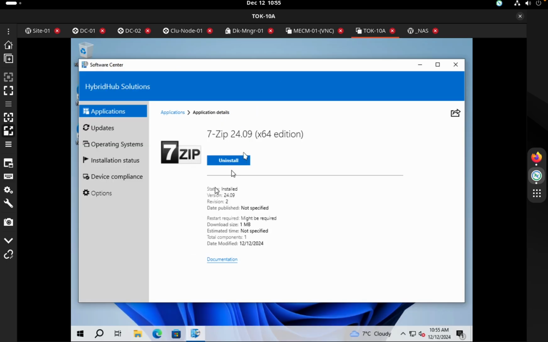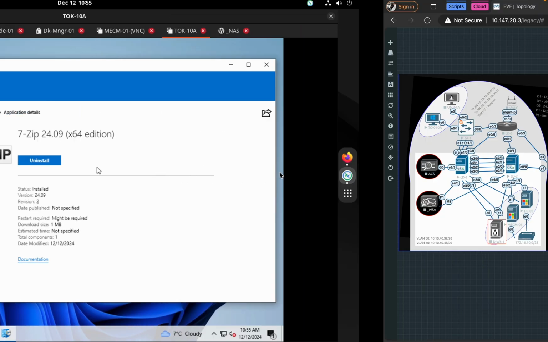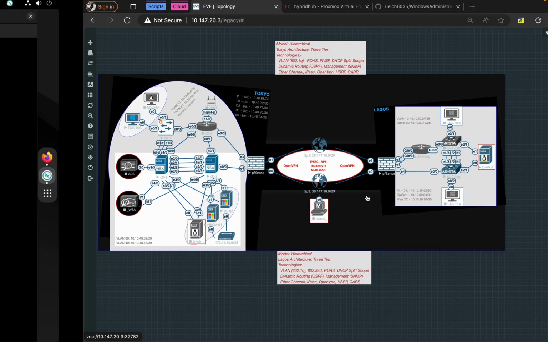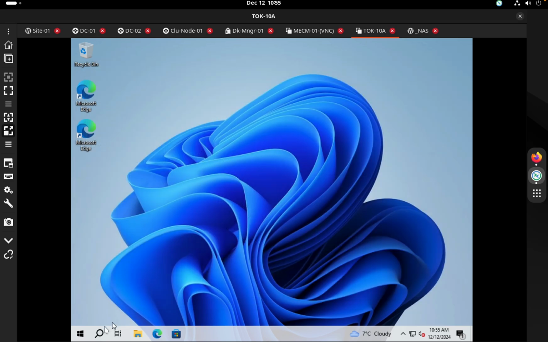So if I go into my PC, as you can see, 7-zip is installed now because I switched off this device here. If I switch this one off and I switch this one back on, the operation should be successful as well. It's just that the latency is due to the business of the lab.